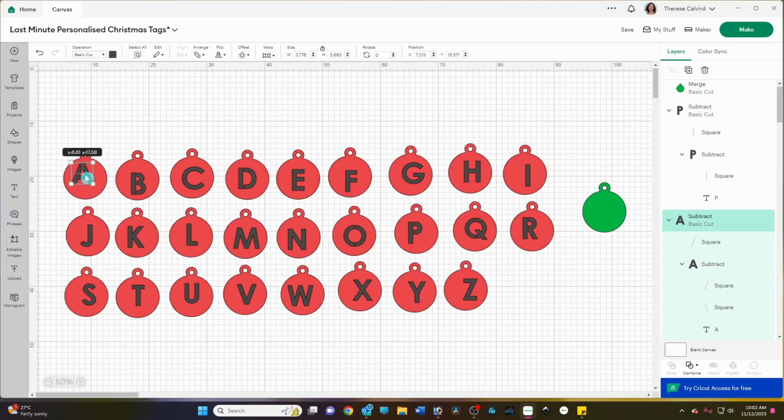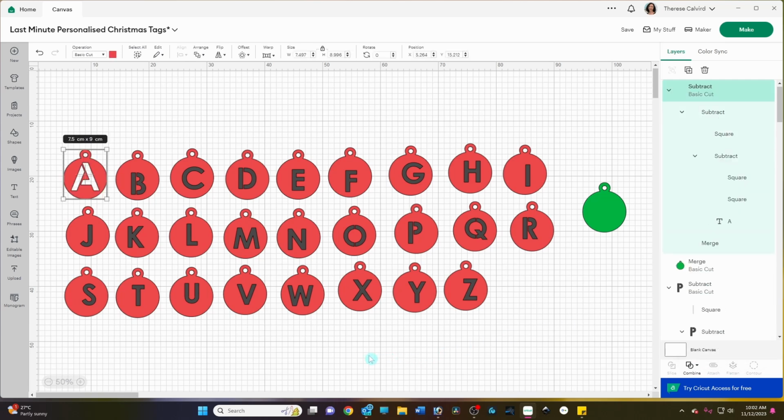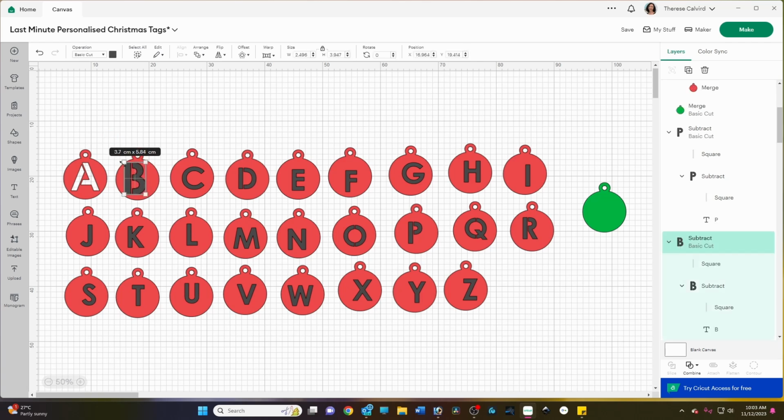You can put a picture or a shape, anything you want. I want to resize my letters, so just to highlight them and drag them. And I'm just going to roughly center them. And then let's combine and subtract. So I'm going to do that with all the letters now.